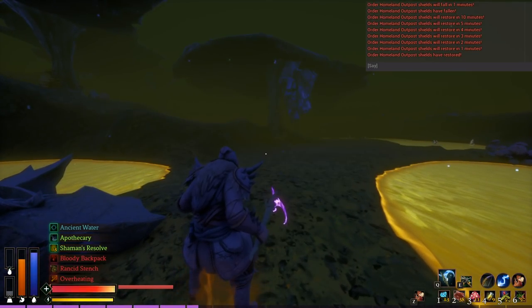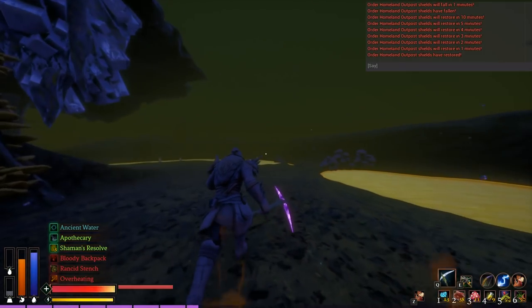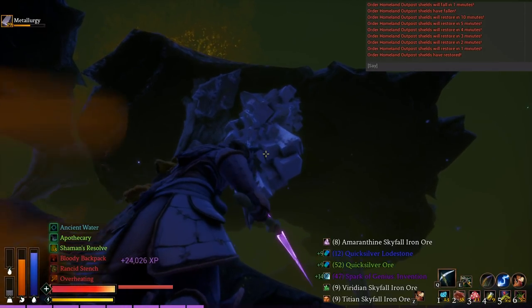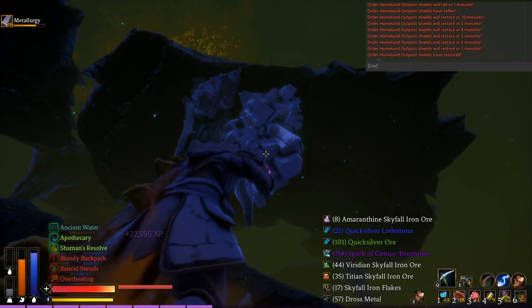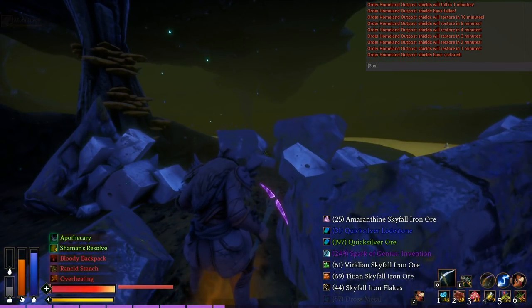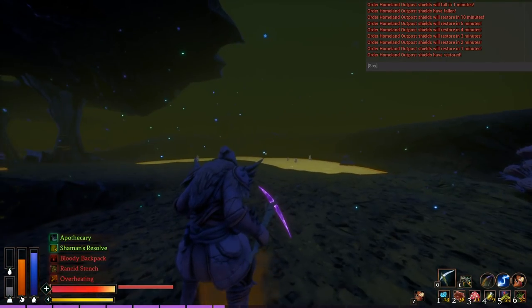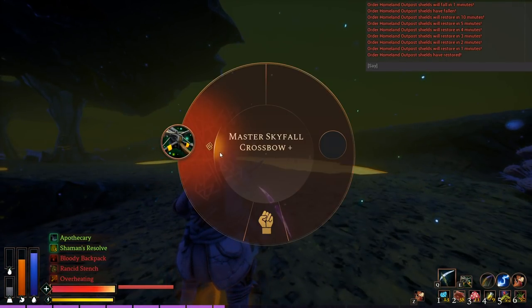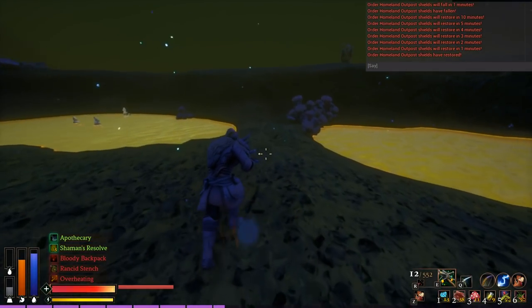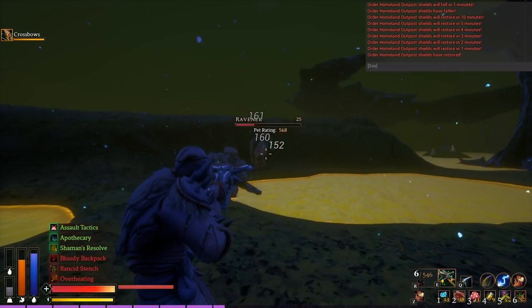Look at that! That's a metal node, babe. Ooh, baby. Yes. Look at the Skyfall iron ore and quicksilver. Very nice. I'll take that, babe. I'll take it. What are these? I know what that is. Hi. 750 in your face.